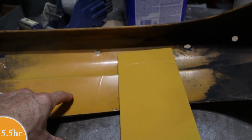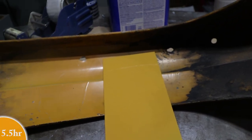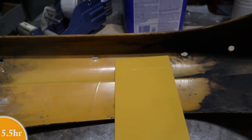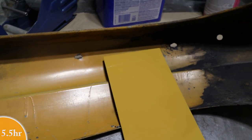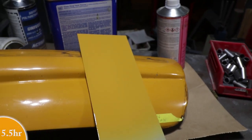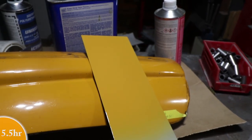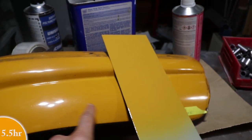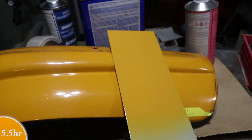Here's the inside, and I know that this is the original paint, but it's just not as glossy because it's the inside of the bumper. This looks like a little bit of a closer match here, but I wouldn't say it's perfect. If I had to choose between these two colors, I actually prefer the newer one. I like this a little bit better than this. So I am going to just go with it.